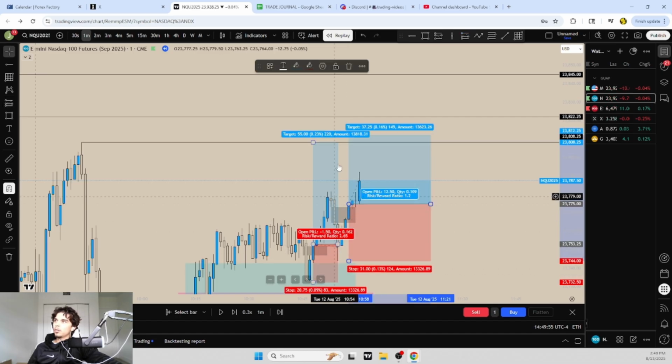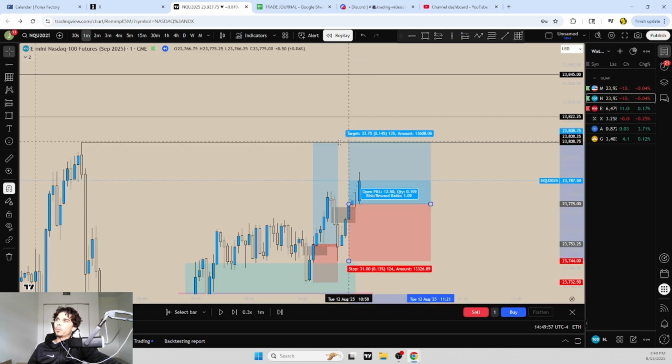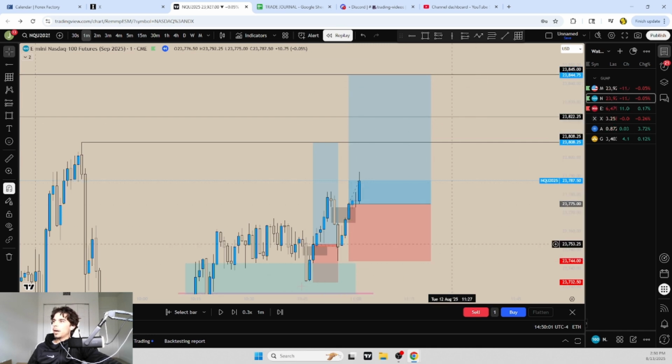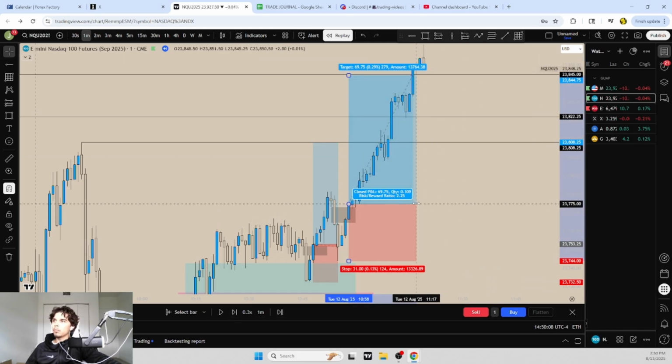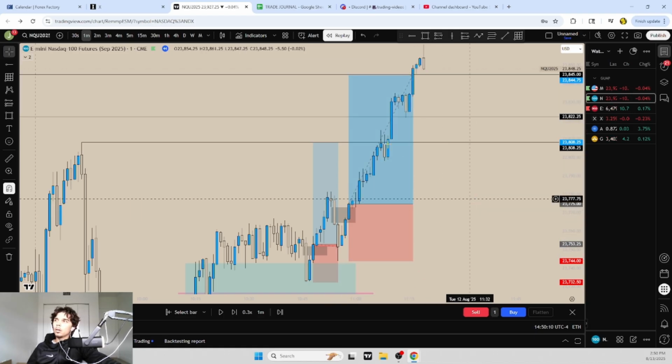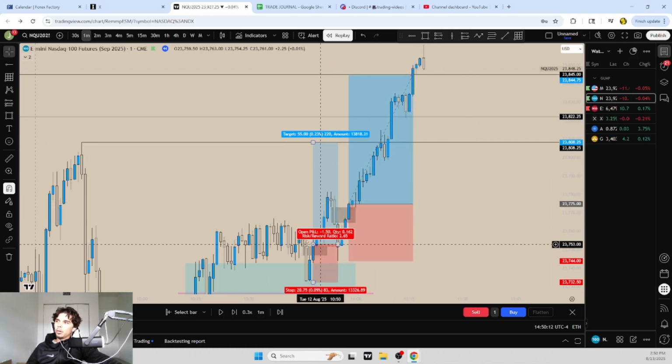Stops at the swing lows, and then still have those take profit points, right? 1, 2, and 3. And I believe all 3 ended up getting hit. Yeah, so all 3 of them ended up getting completely dominated. 0 drawdown with this trade, along with barely any drawdown with this.